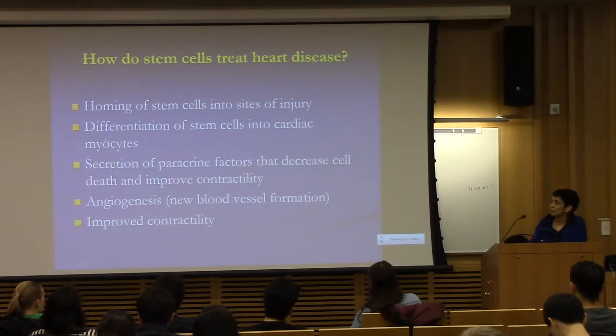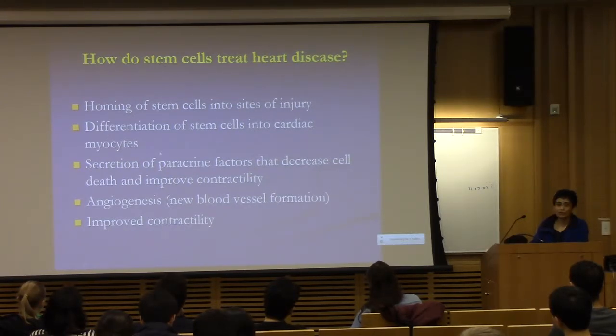One important way would be differentiation of stem cells into cardiac myocytes, because the problem with heart failure, as I showed you before, was that a lot of cardiac myocytes are not working well, or they're replaced by a scar. And so if you could have stem cells differentiating into cardiac myocytes early before you have a complete destruction of the artery, you could theoretically replace dead cardiac myocytes with new cardiac myocytes.